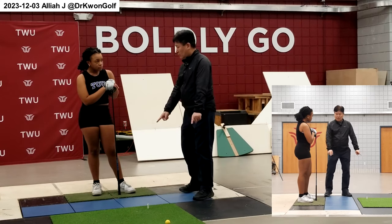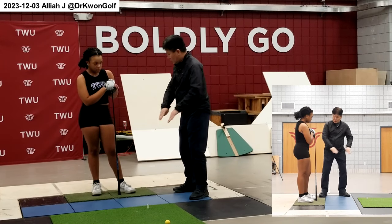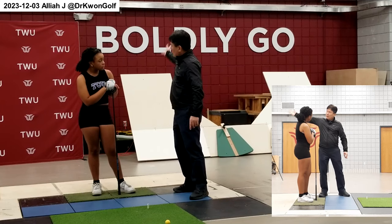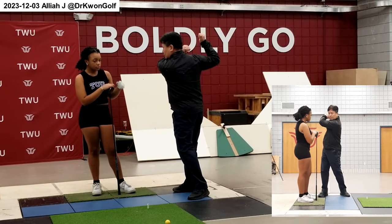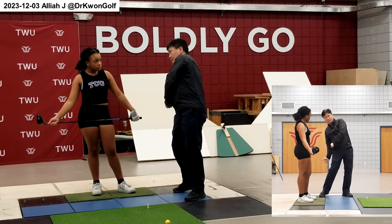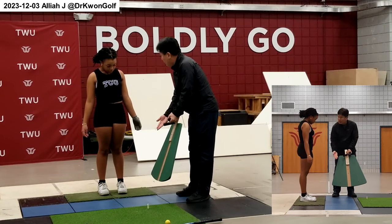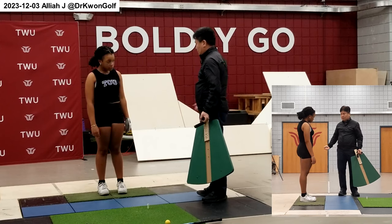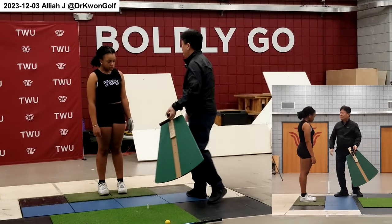So in the backswing, instead of going flat here, try to throw the hands and club using the speed here. Throw, then instead of go flat here, you just keep going laterally. And then with that, you are bringing the club here. Okay. Throw and then come to here. Okay. And then on the way down, you have to let it go around your body instead of pulling it down. So keep that imaging. When you hold this, it'll give a little bit of a slope here. Try to move this board along the slope here. If you bring this flat, then the first action will be this one, not this one. Let it go this way. So maintain that plane.